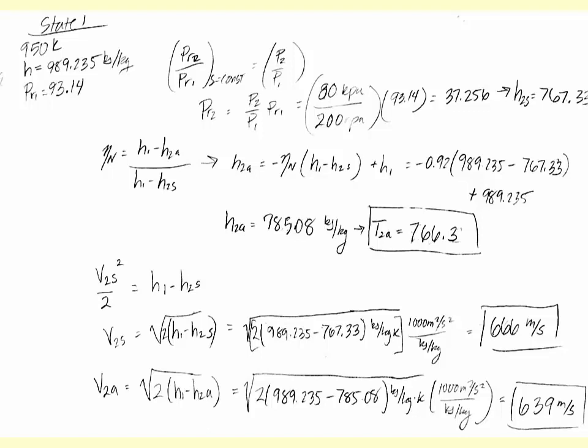Okay, so we found the isentropic, or the max exit velocity, the actual exit temperature, and now we want to find the actual exit velocity, V2A, which is again equal to the square root of 2 times H1 minus H2 actual this time instead of isentropic. We plug in the numbers for that, we find it's 639 meters per second. And it's always a good idea on these problems that as you calculate an exit velocity for an actual case, it should be lower than the isentropic case. So always do a reality check and make sure that you're getting the right answers there.